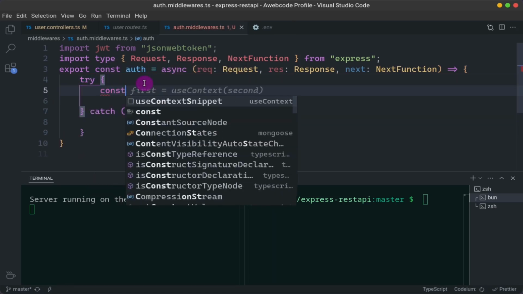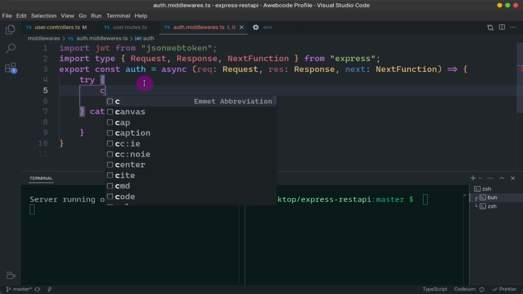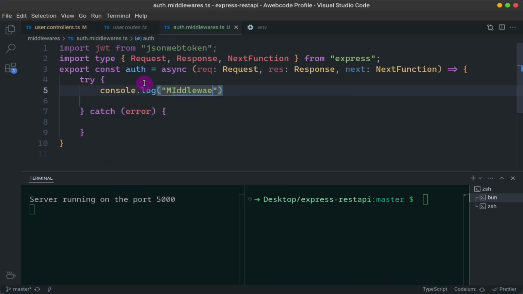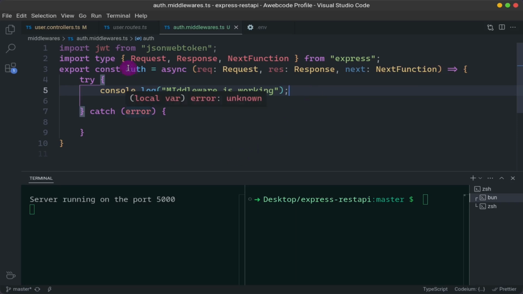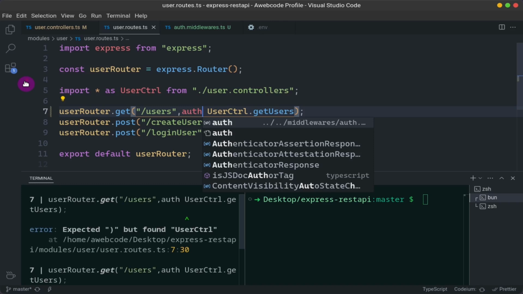First we'll check console.log middleware is working. Okay, and we'll use this middleware here, auth.